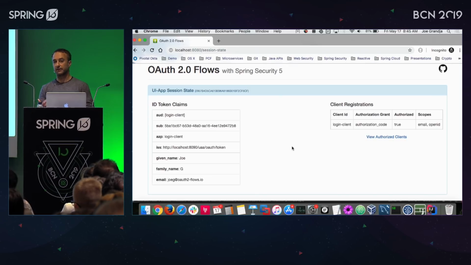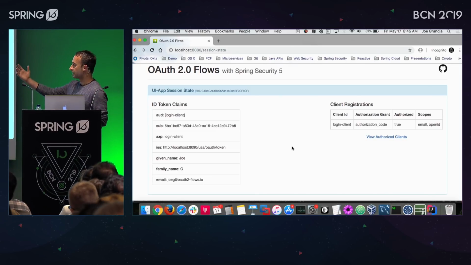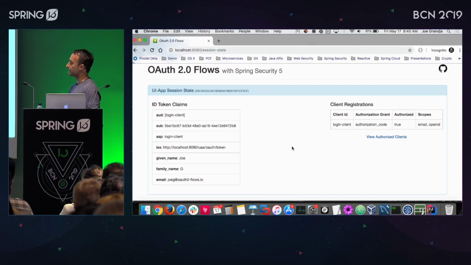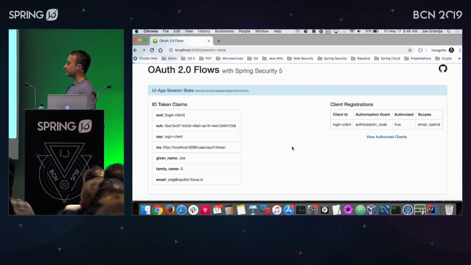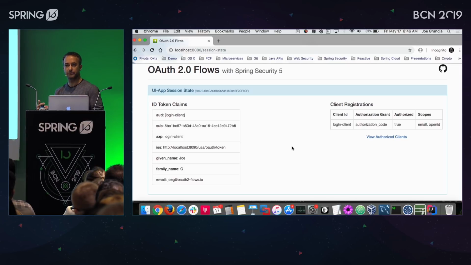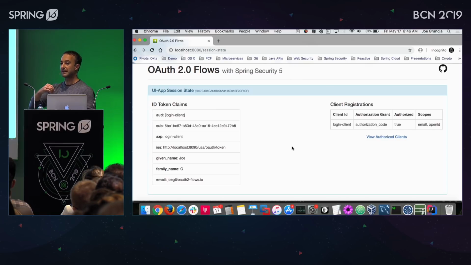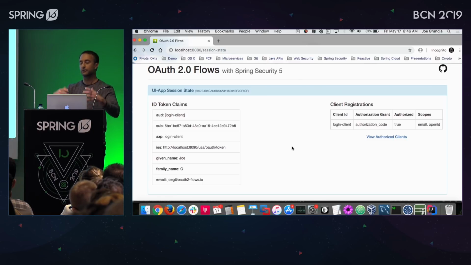And we have claims in the ID token. Here are some of the claims; there are more, but these are some I'm displaying right now. Obviously, the two key ones are issuer and subject. The issuer is the unique identifier of the provider, and the subject is the unique identifier of me at the provider. The combination of those two is basically a globally unique identifier of a user at a provider.